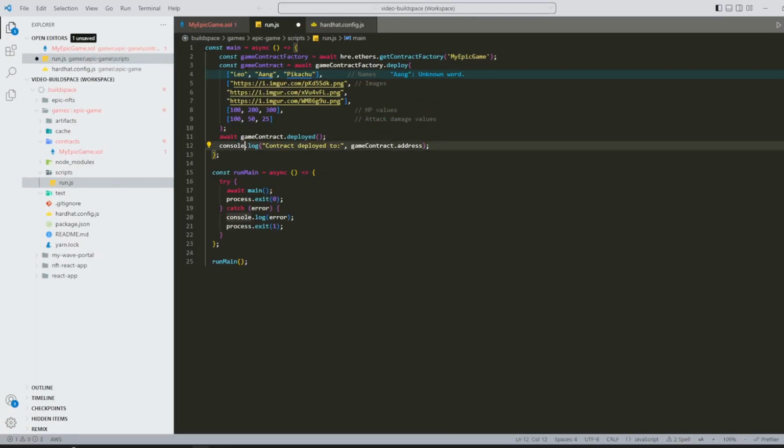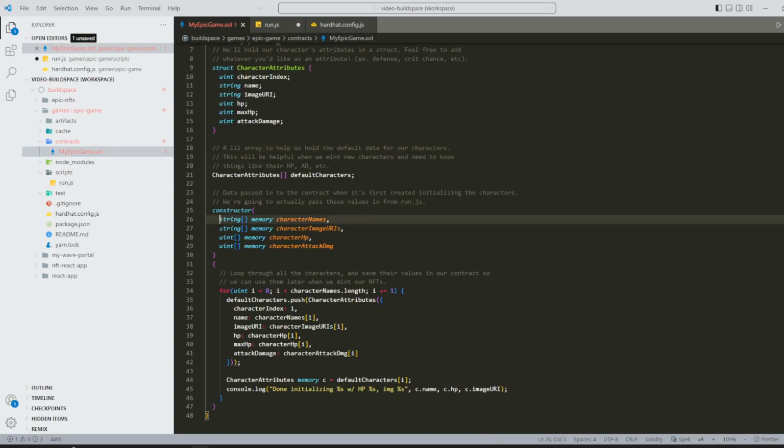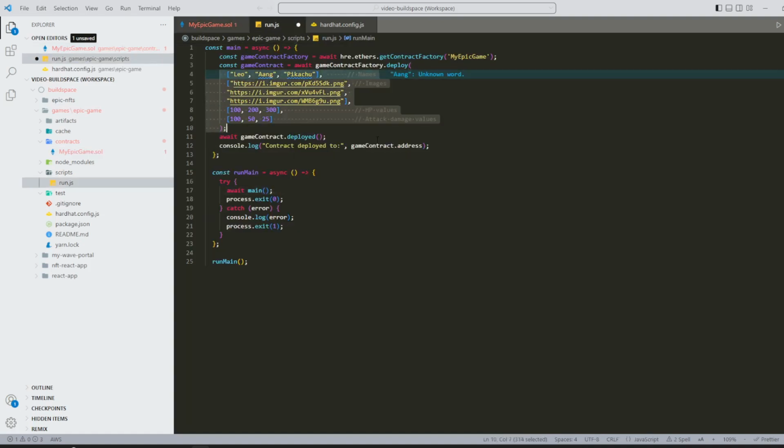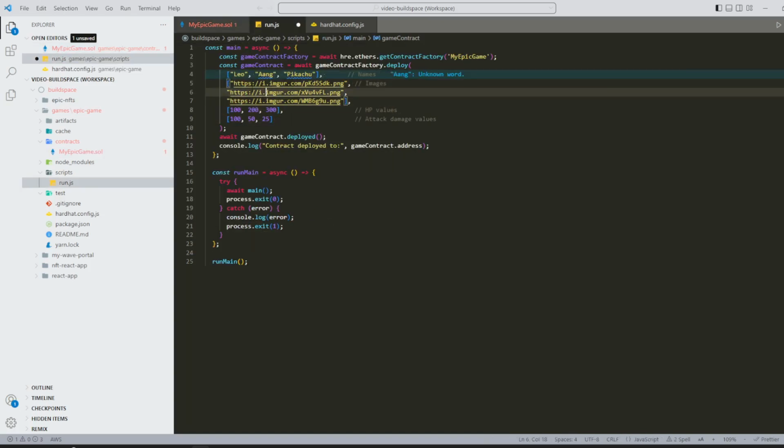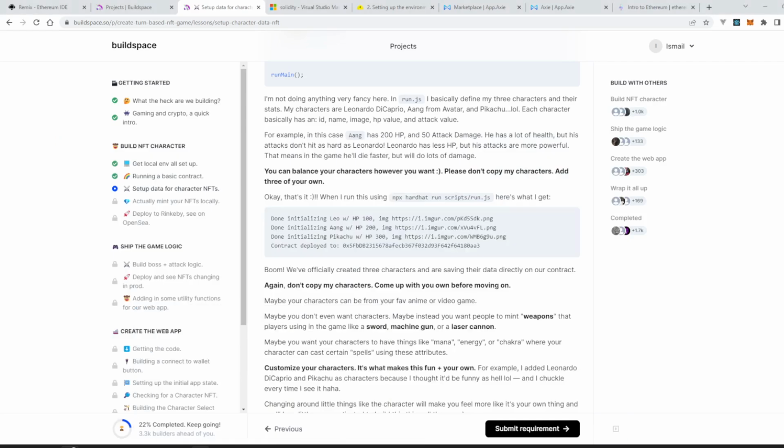Here it is, Leo and Pikachu, and we have defined the images, and we are defining the values. These four parameters, we are passing these four parameters here. As we are taking arrays, we are passing arrays.